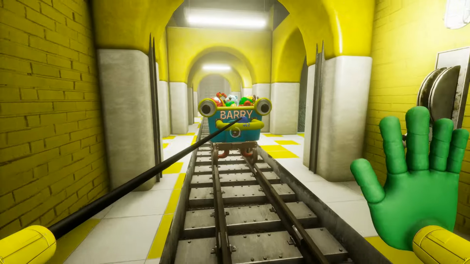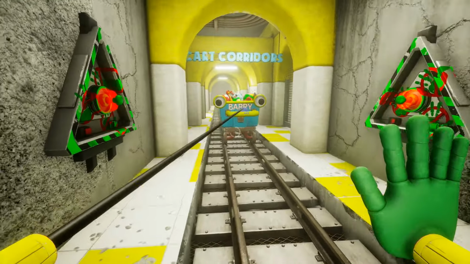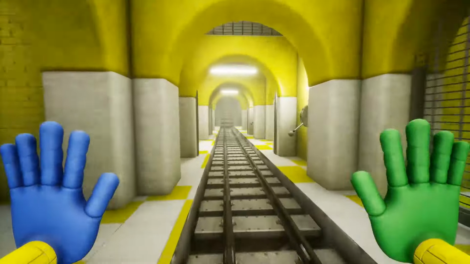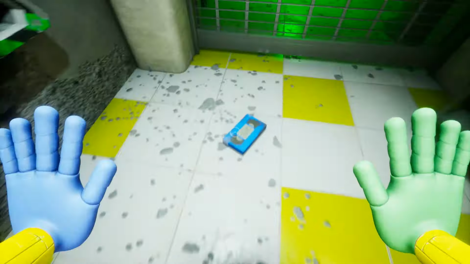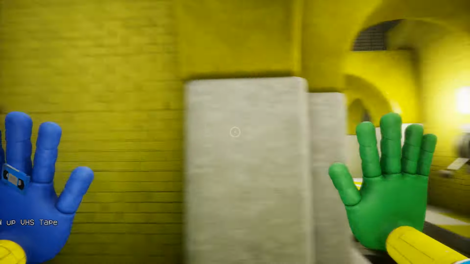And then again, grab Barry. Bring him all the way to the end here. We're almost done. Before we head back, just to the left, we can grab the next VHS tape. Right here, grab this one, play the tape, and then we're gonna grab the electricity and bring it back here.